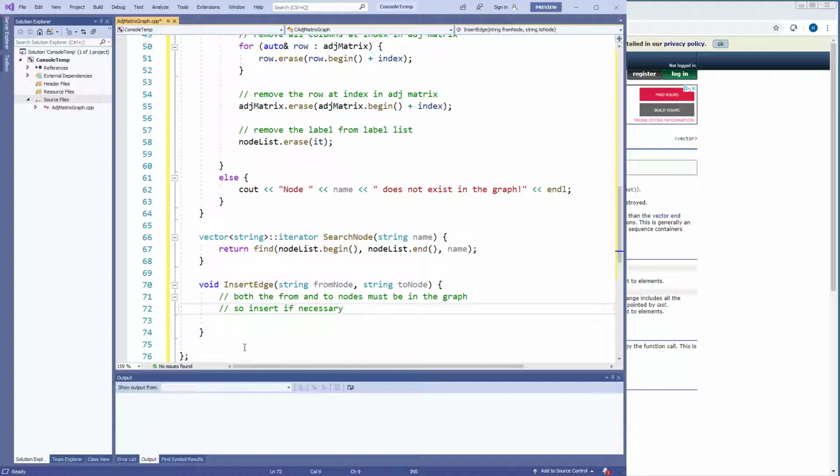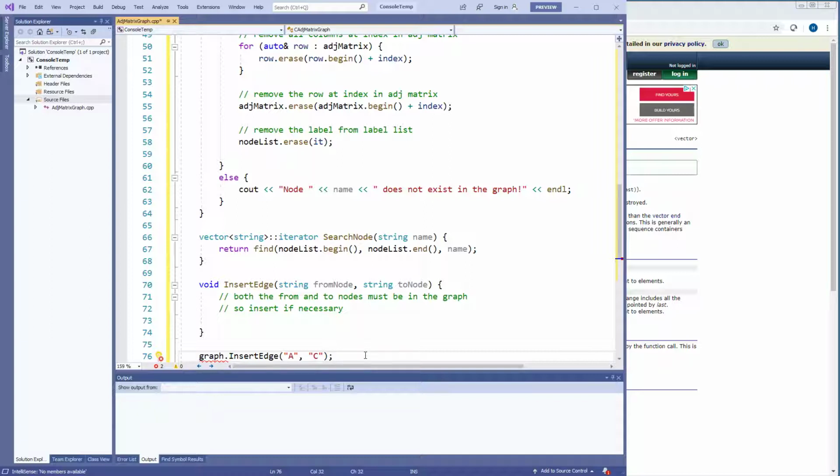And so what that'll allow me to do is to write a simple statement like graph.insertEdge A to C. And even if A or C or both of them are not already in the graph, it'll go ahead and add them to the node list, change the size of the adjacency matrix, and then add the path from A to C.